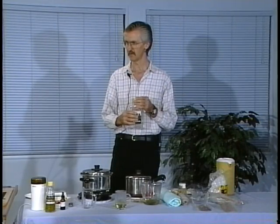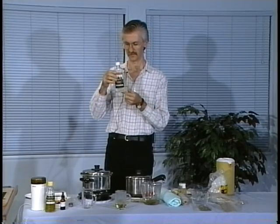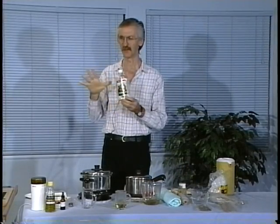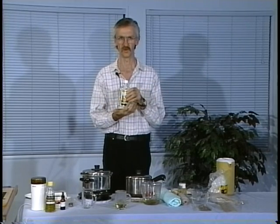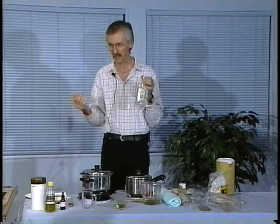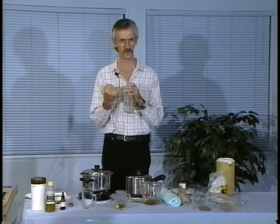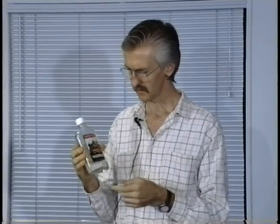Tinctures. I've talked several times about tinctures. In my hand is a bottle of Potter's 40% alcohol vodka. I'll give you a little secret — this is only water. I wouldn't dare bring a bottle of real vodka on Hope International Campus, not for any reason, not for therapeutic or medicinal reasons. The reason I use alcohol is two-fold to make tinctures: I need an extraction solvent that's also going to preserve. Water would be an extraction solvent, but it won't preserve — it'll allow things to rot or mold or ferment. I want something that will preserve. I could use vegetable glycerin, but it's a poor extractor.